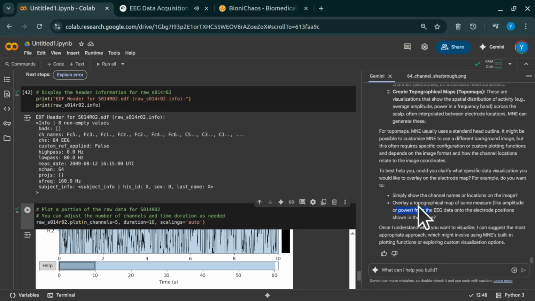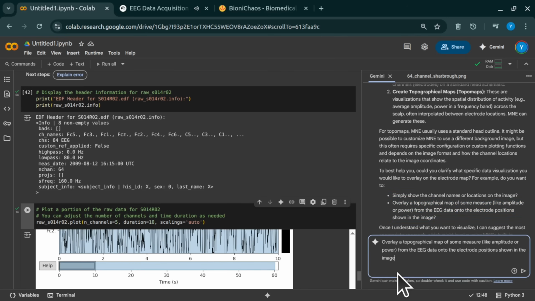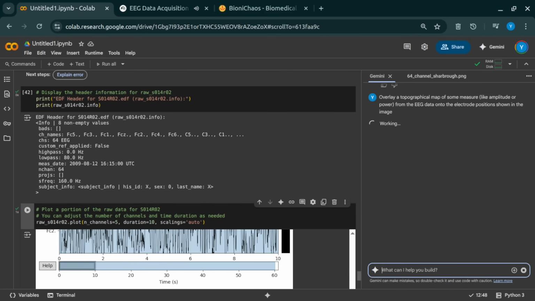They usually contain markers, timestamps, indicating what was happening during the recording, like when a task started, when a stimulus appeared, when the subject blinked, things like that. So they let you sync the EEG waves with actual events. Yeah. Makes sense. Vital for analysis. Absolutely vital. You need to know what the brain was reacting to.